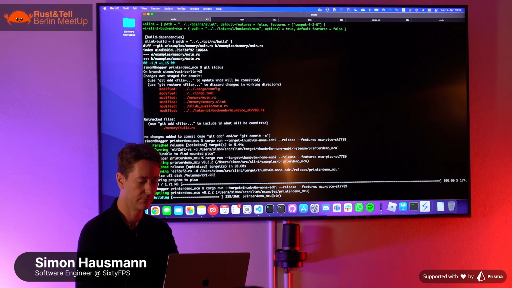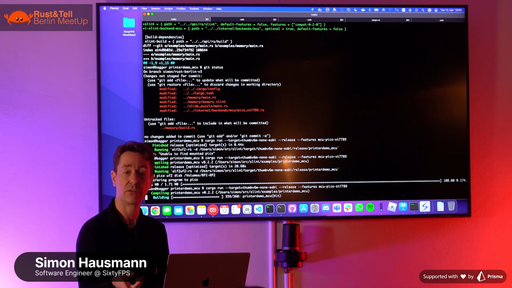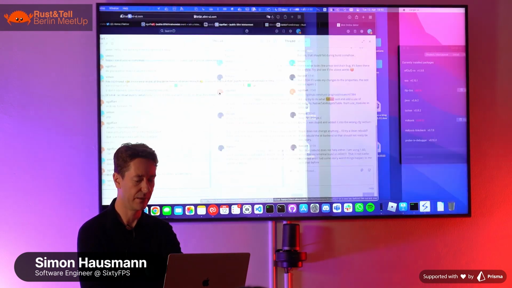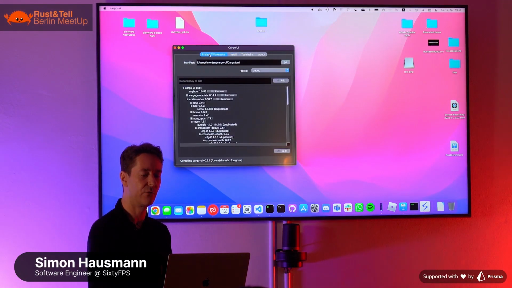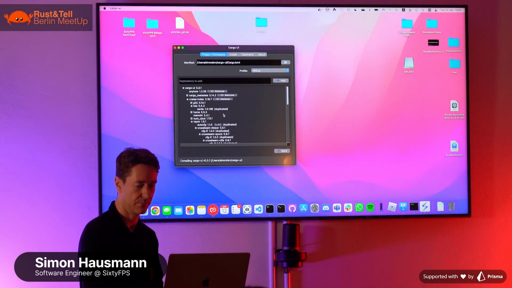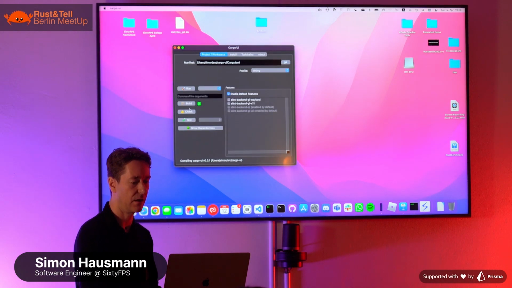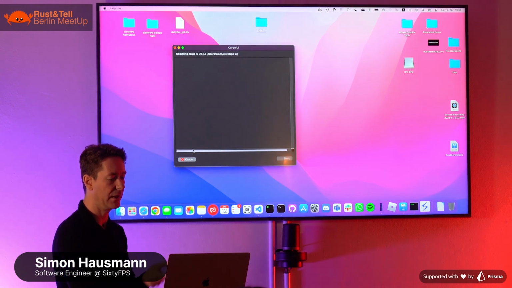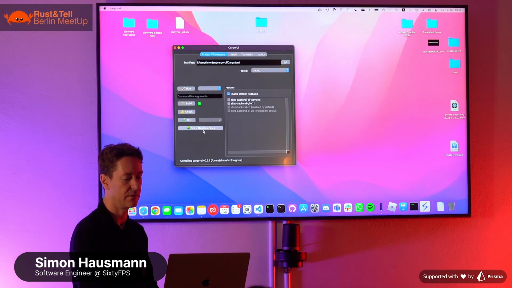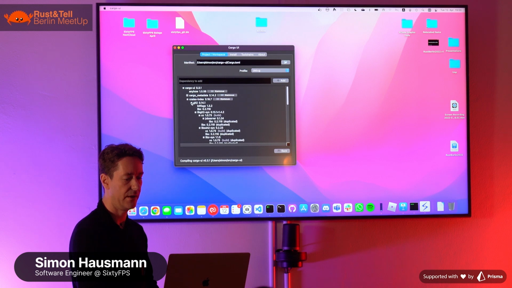So while this is compiling, it's taking some time to optimize. We not only do a graphical user interface for embedded devices, we also have one for desktop. So I can show you. We made a little cargo front end to show that we can do this. You can run it on the project itself, and then it'll build the project and show you the messages in there. Or you can also show the dependencies that your project has.